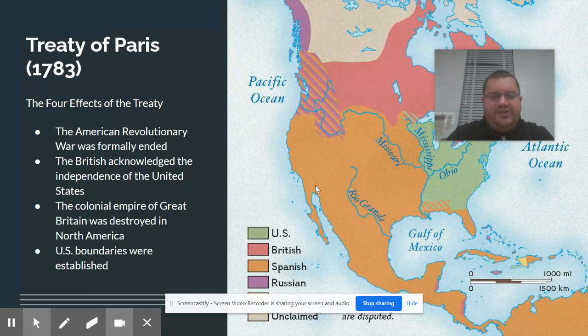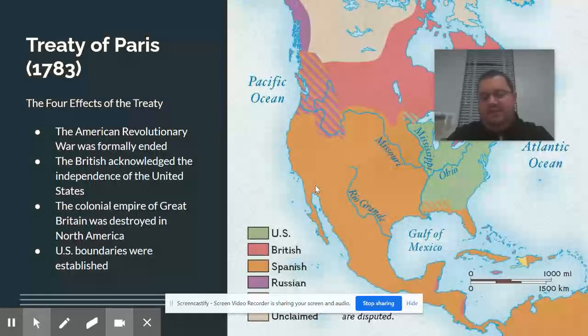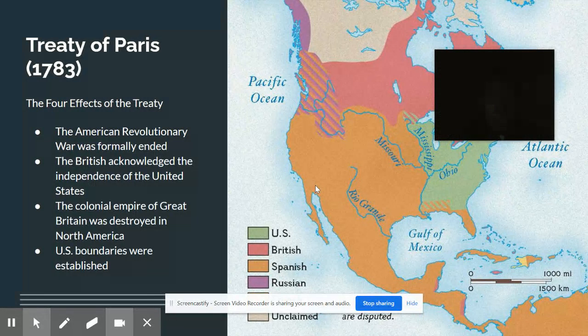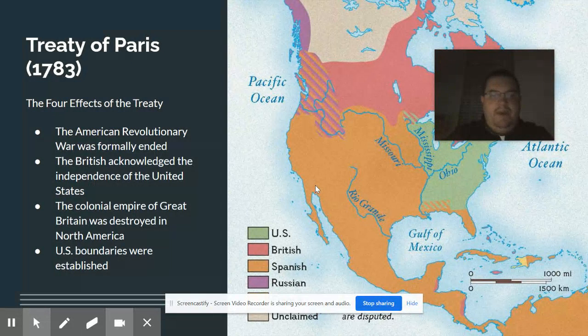You can kind of think of this as when you're growing up and moving out of the house. You turn 18. Your parents might not always acknowledge that you are independent right when you turn 18. But usually when you move out, when you graduate from high school, when you get your own job, maybe when you start college, that's when they start to recognize that you're independent.